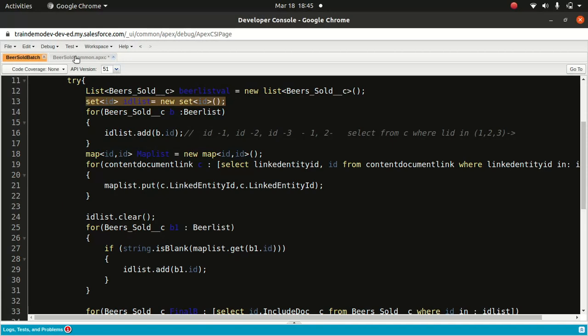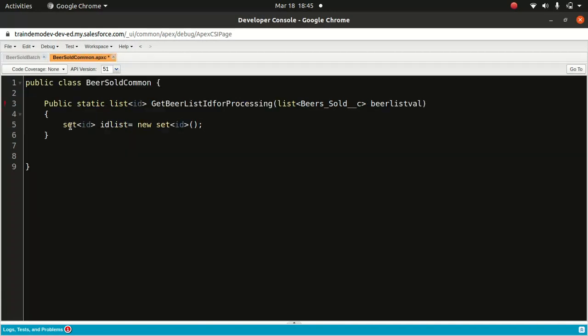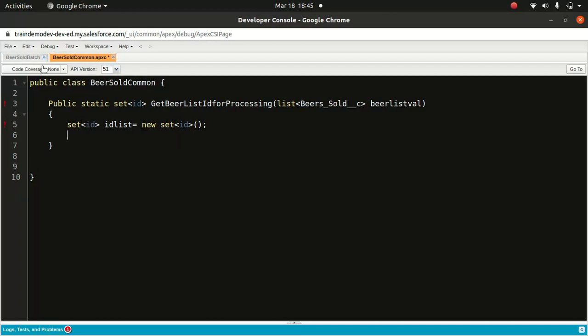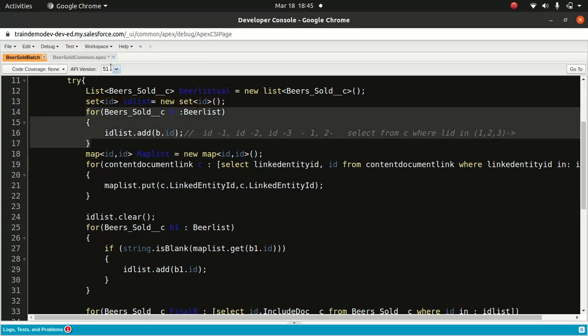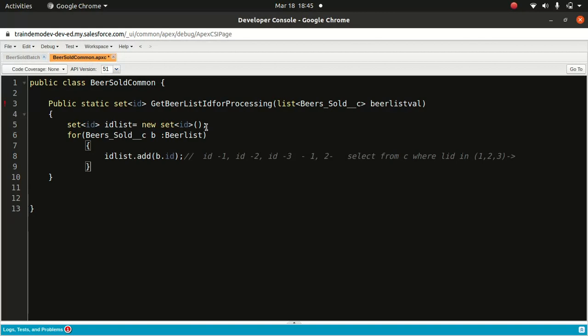So what we're going to do, I'm not interested in set, so I'm going to do list. Sets are great as well. Okay, you know what, let's do set anyway, because I don't want to change the code. So we're going to do ID list, and we will take this code, copy this, and insert the beer sold list. Oh yeah, keep the comments there, that's fine. Return ID list. Okay, let's see.